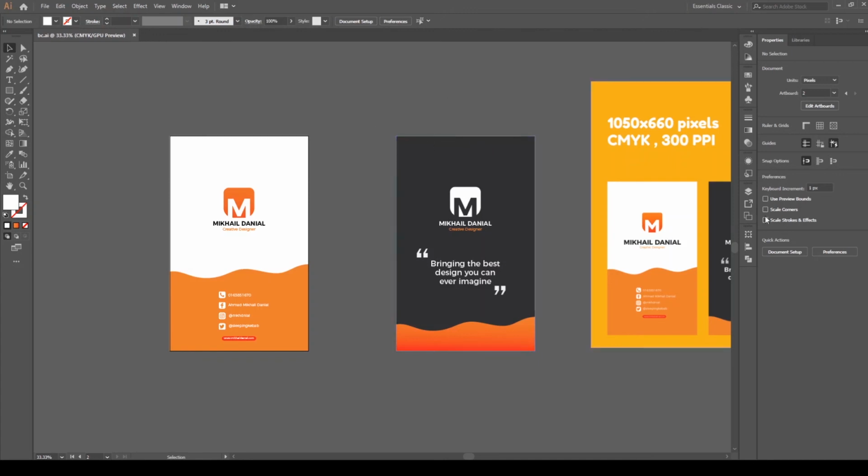And now we're going to save the front and the back design of the business card, and you can use the artboard range like I told you before. Let's say you wanted to save just the front part, you can use the artboard as the limiter.